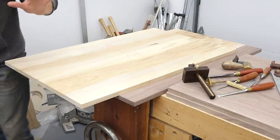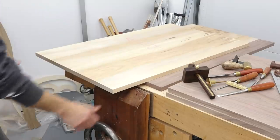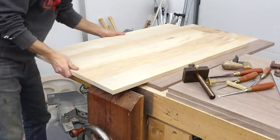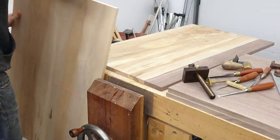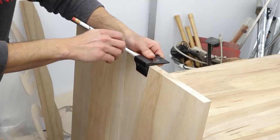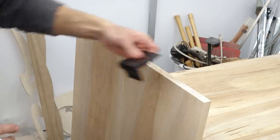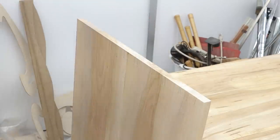The other great thing about this stage of things is that these are structural dovetails. They will never be seen. So this is a good time to practice or warm up if you're not feeling super confident about your dovetailing skills. So these are just arbitrarily laid out. Doesn't matter how they look, doesn't matter what the spacing is, except apparently I haven't done this for so long, I'm forgetting half tails here and there.